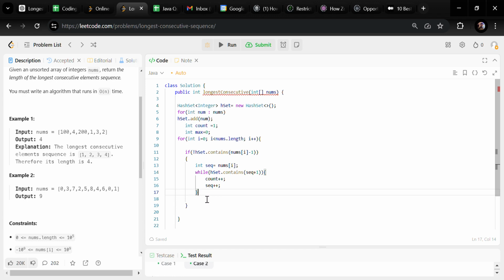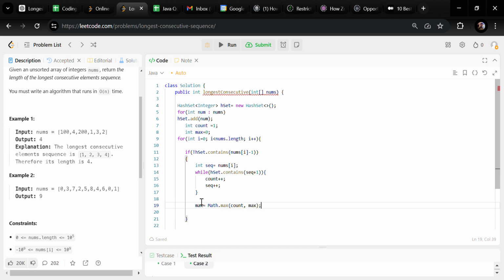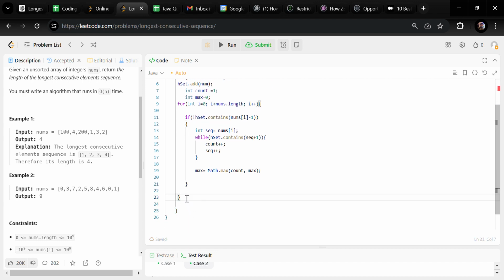After this, we set max equal to Math.max of count and the global maximum value, and we return it outside the for loop.